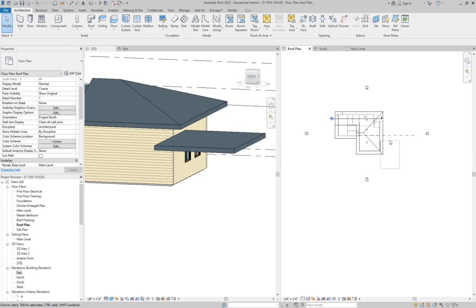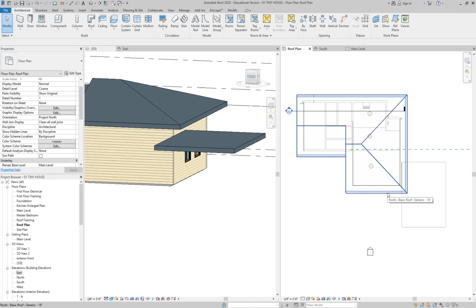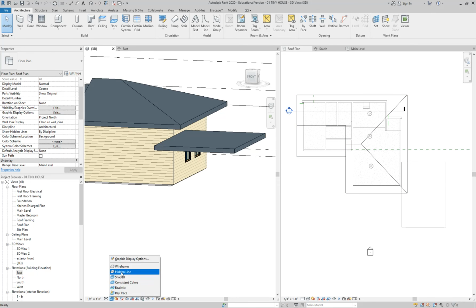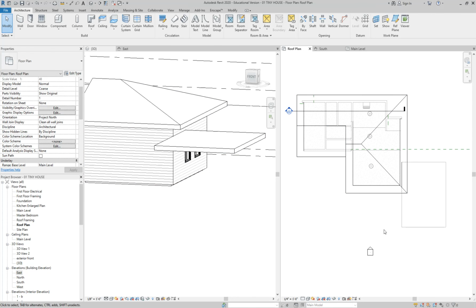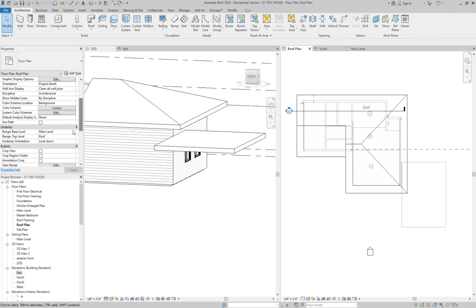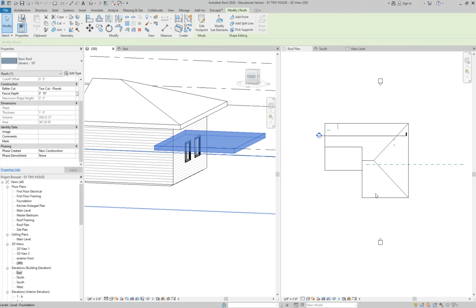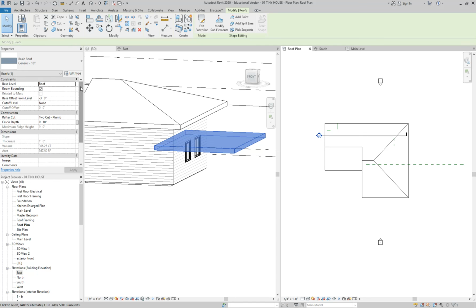But for this one, I hope you can see that even on my roof plan, let me make this, is this wire hidden line? Nope. Yeah, let me turn off the underlay. So with this one right here, do you see that this roof got turned off? Okay, so what you can do is change your extents.